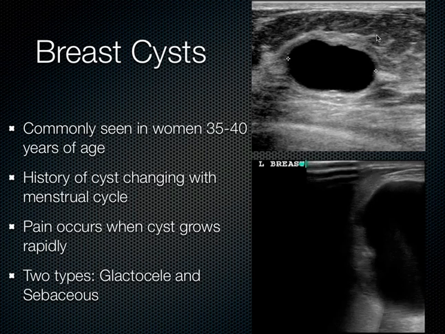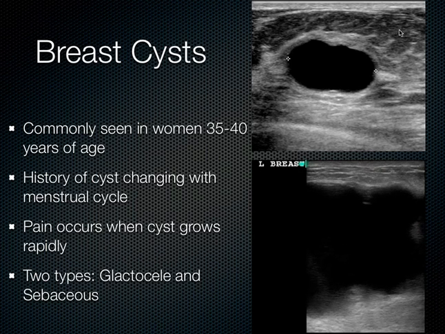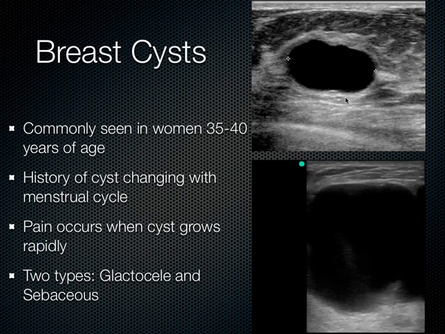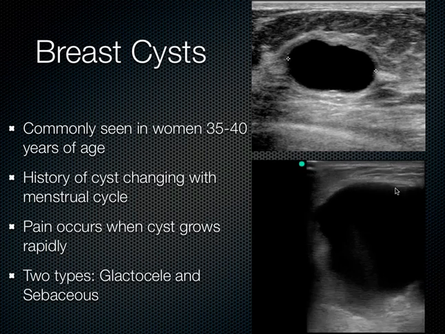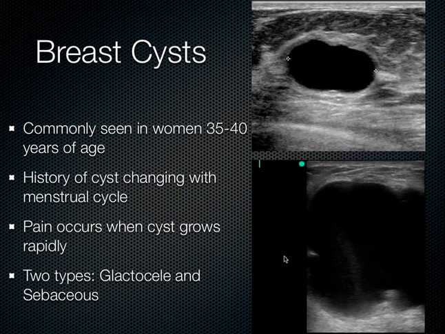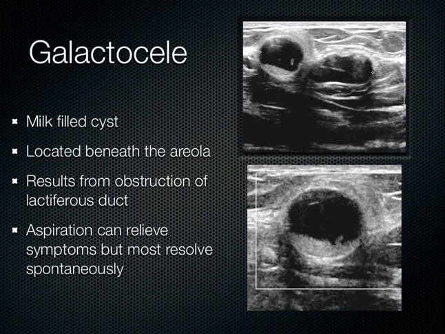And so we can see here, this is the subcutaneous fat layer right here, and this is the mammary layer. And here's this cystic structure here. This is another large cystic structure seen down here on ultrasound. We were just fanning through this very large, simple cyst. Whereas a galactocele is also a cyst, but it's filled with milk, and it's usually right underneath the areola, and it occurs from an obstruction in one of the lactiferous ducts.